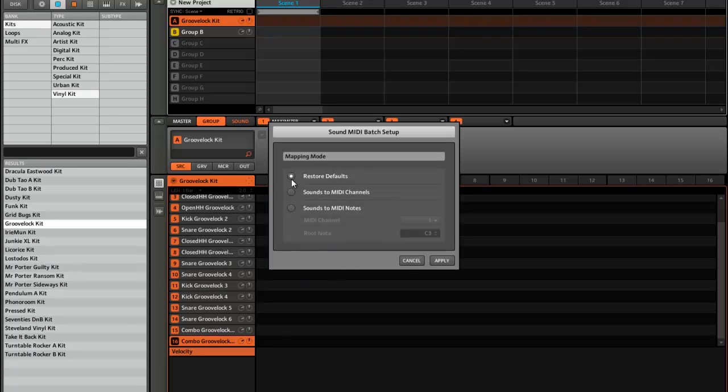So we have a couple of different options here. We have the Restore Defaults, which is what it's doing now, where it just resamples based on the note we're pressing on Maschine Mikro. It resamples to that note on the keyboard. Sounds to MIDI channels is where you have different MIDI channels set up for each pad on Maschine, and sounds to MIDI notes, which is what we're going to be using, is how we take the defined note values of each pad on Maschine and turn them into specific pads over on the big machine.